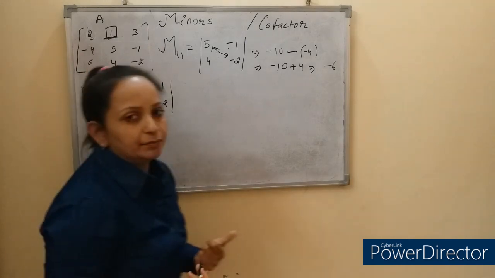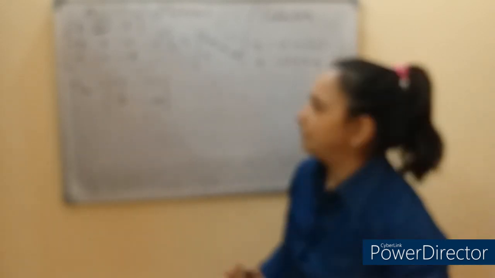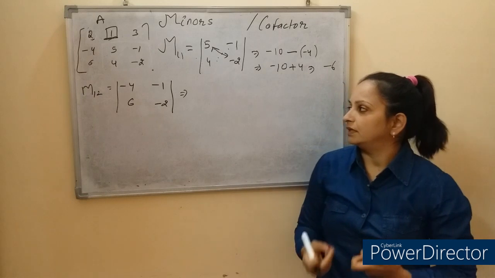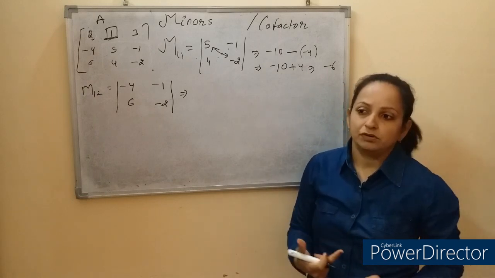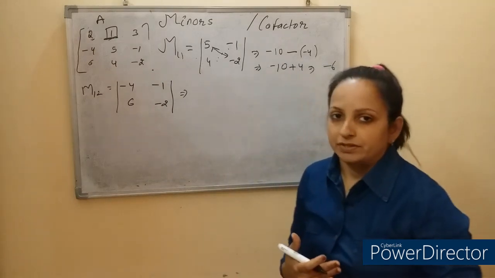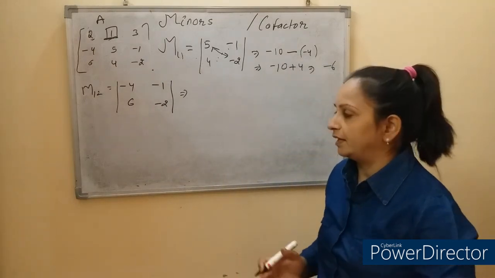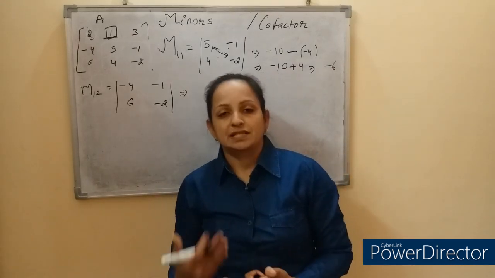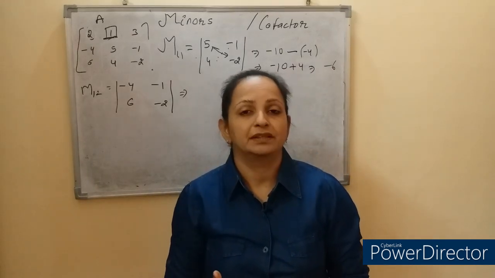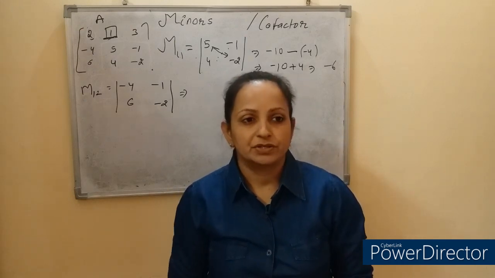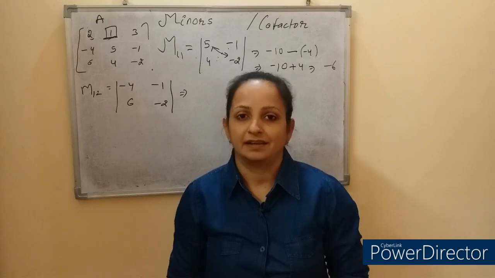Here I get some numbers with negative signs, so calculate very carefully. If the calculation is wrong, meaning if a single multiplication goes wrong, your complete answer will be wrong, because it's a step-by-step process. So do every step very carefully. Actually, in mathematics, doing fast work is not important; doing correct work is more important. So when you are doing it in an examination, just be careful and do it correctly.